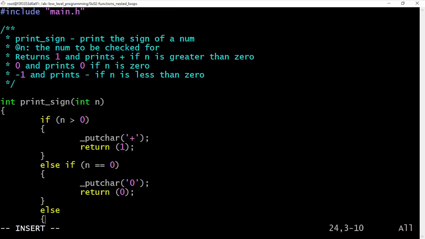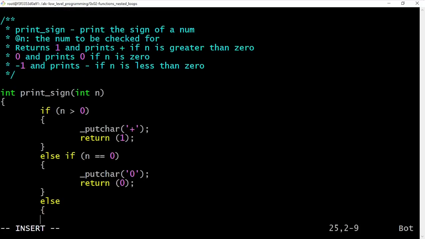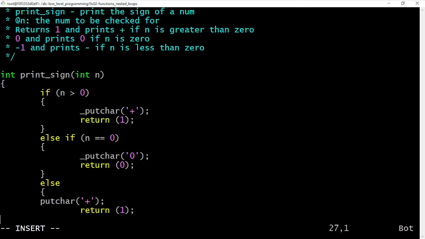So else, any other thing, we just want to return -1, and here we want to print the minus sign, using the putchar that we already have.